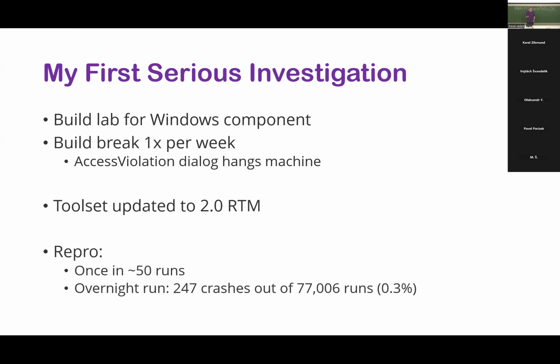Once per week failure, it's not quite too much. Anyway, they got a repro, so they could build just a couple of files or a project. They ran it in a loop, and it failed once in 50 runs. So that was actually already good. That's decent. You can work with that, right? It's not always failing, which would be much better, as they could get it under a debugger. But at least, when you have a repro, and by repro I mean a reliable way to get to the failure, it's something. So that was something that we could take.